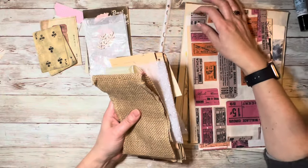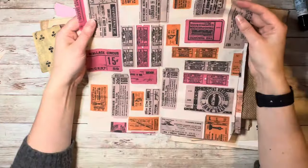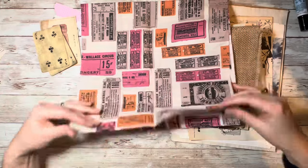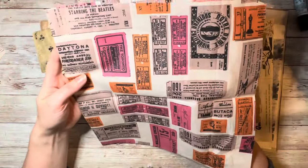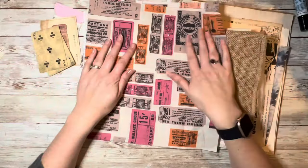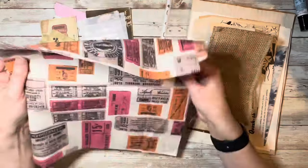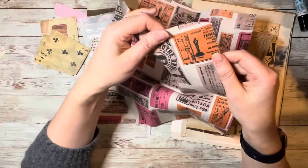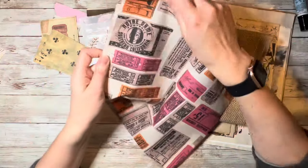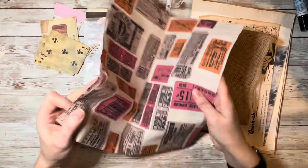I will do. And then I just wanted to have a look at this lovely fabric here and just revel in the fact that we've got some tickets that we can cut up. Really cool tickets and things that we can cut out. Different texture that we can bring, even maybe sew them on. Oh, this is really fun. Look at all the tickets on here. So we can cut them out of this fabric and we can use the different textures within the journal. So it would have some fabric in there as well.